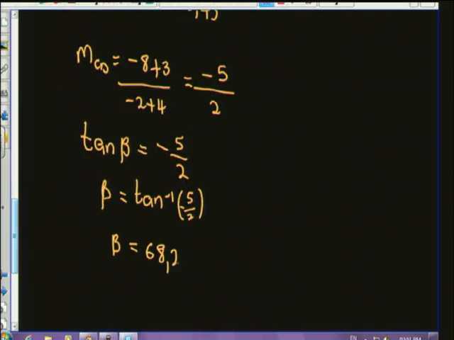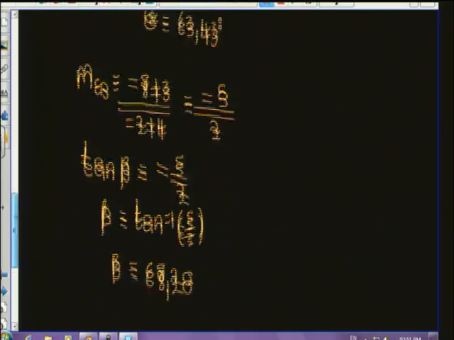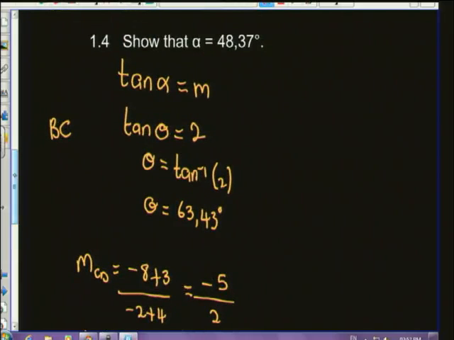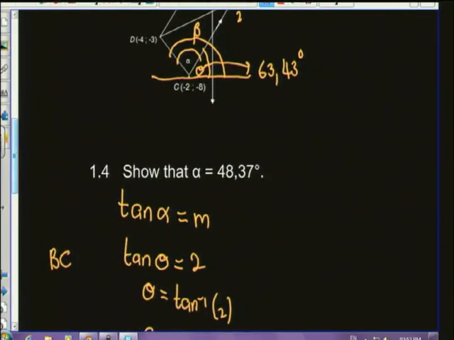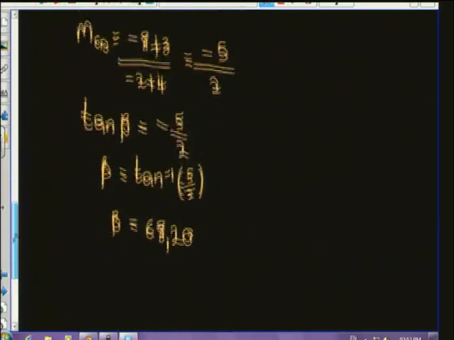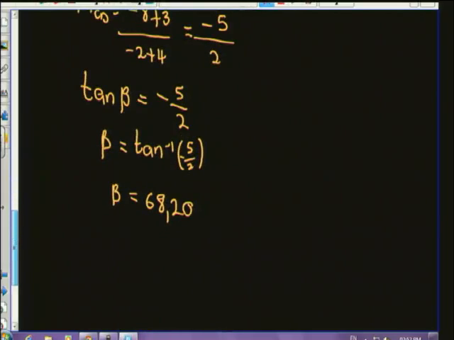We're going to ignore the sign, because tan is negative in that quadrant, but that is an acute angle, so that actually gives me this angle here, that's 68.20, but I don't want that. I want beta. So in order to work that out, these are angles on a straight line. I need to go 180 minus 68.2. I beg your pardon, that is not beta. So beta will be equal to 180 minus 68.20 degrees.